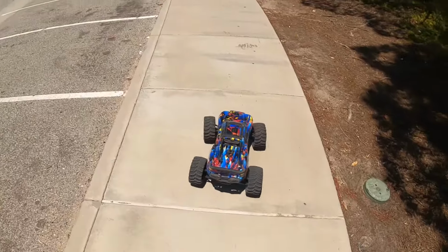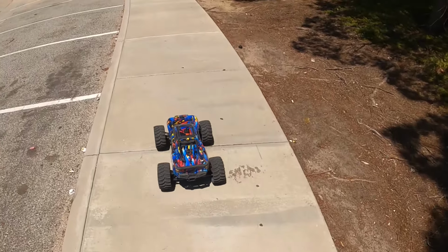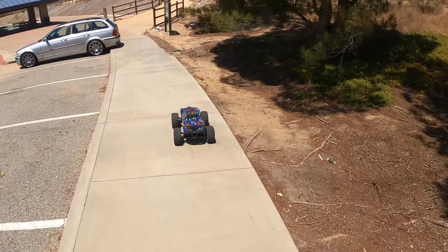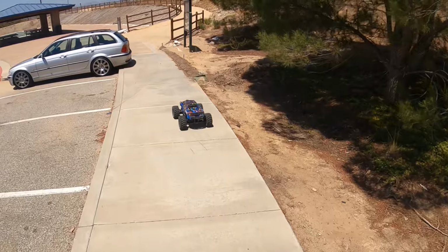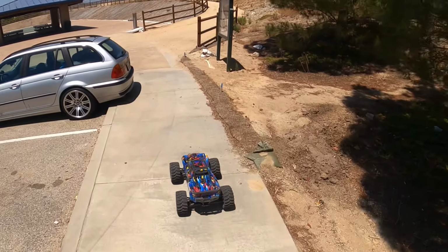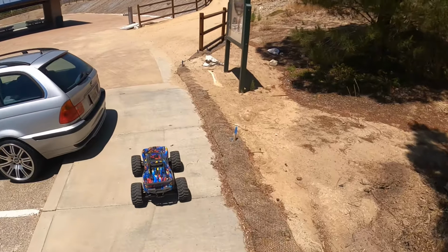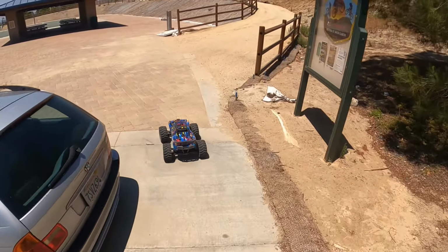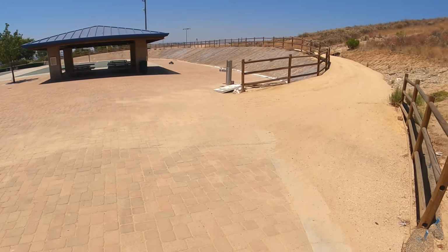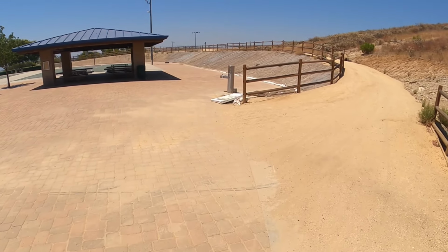Yeah, I'm happy with these tires so far. We'll see how long they last. I will check the glue right out of the box. I haven't busted a bead yet. So far, I've done some full trigger pulls. I don't think I've maxed out the speed, but the tires aren't ballooning, which is keeping me in control of the RC.